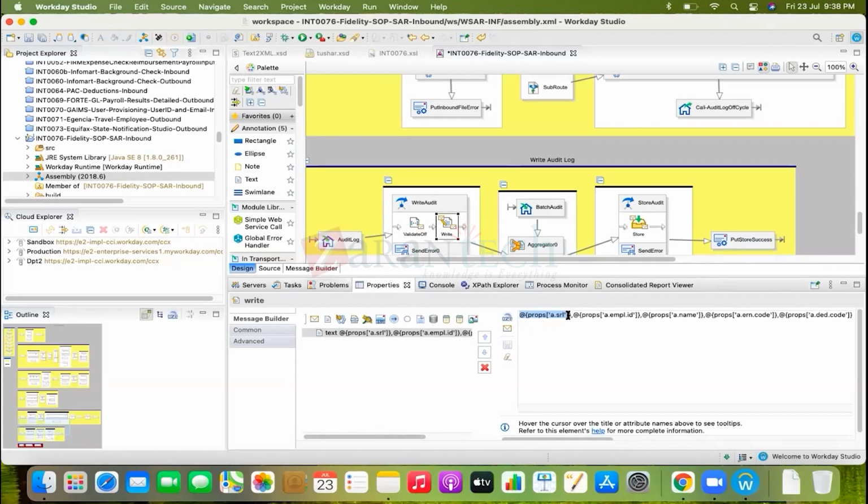If you want the value of employee ID in an XML statement, you write, for example, I need a success employee ID. I write @ curly braces, the props name, @ curly braces, this name. What is this props? Nothing but the success employee ID only.